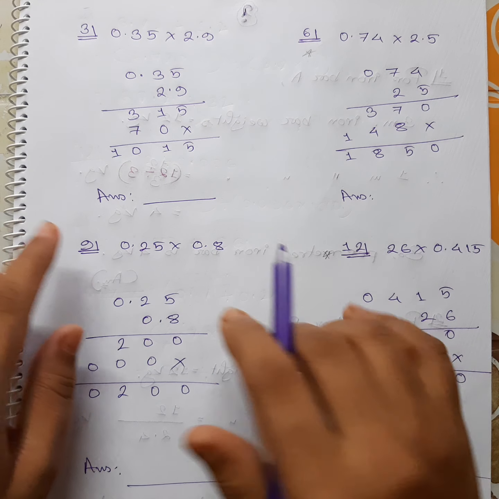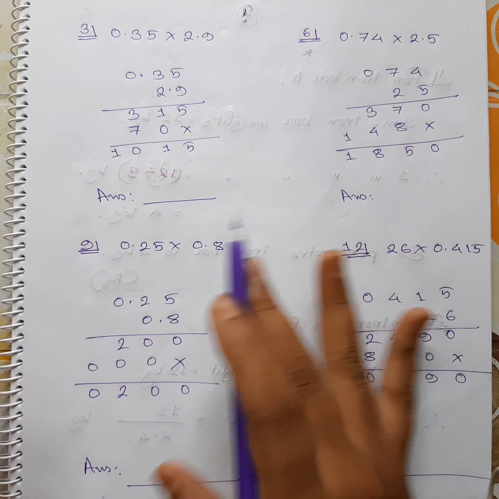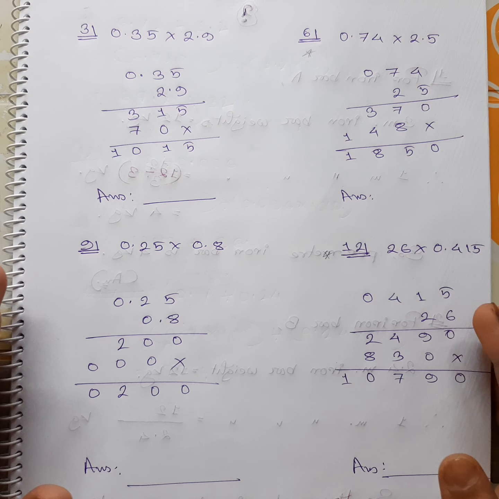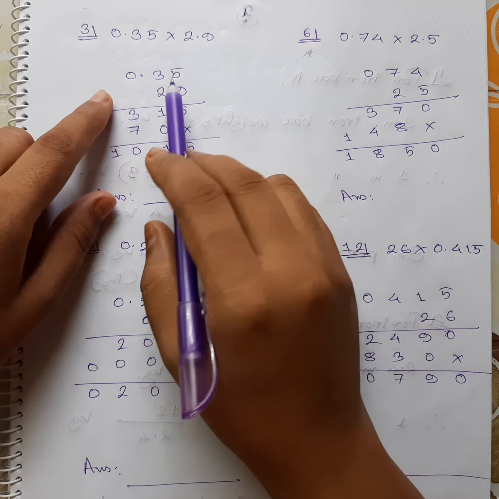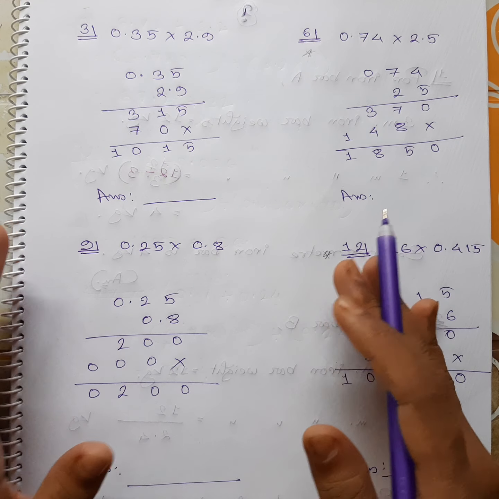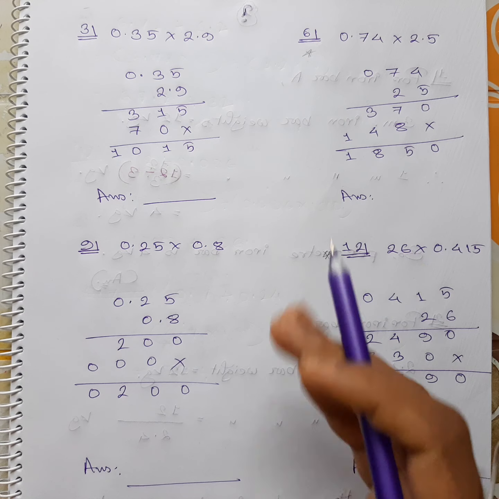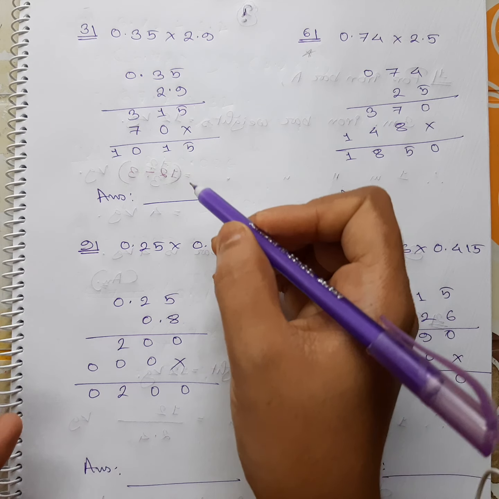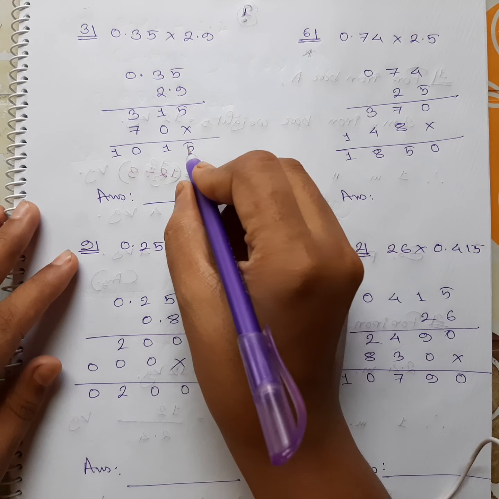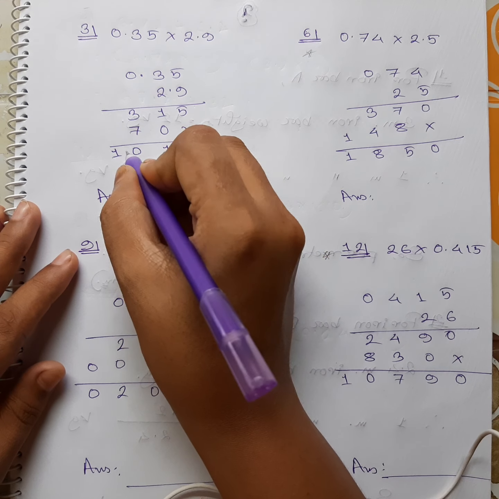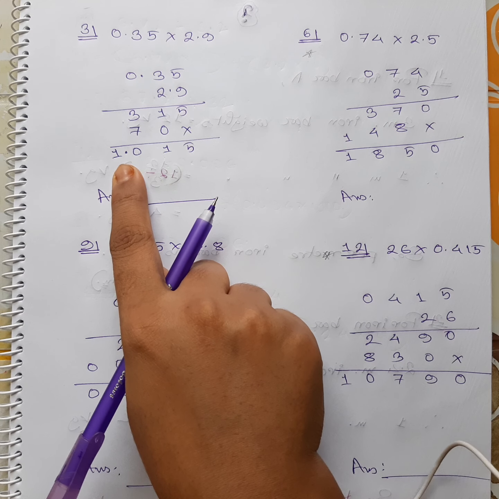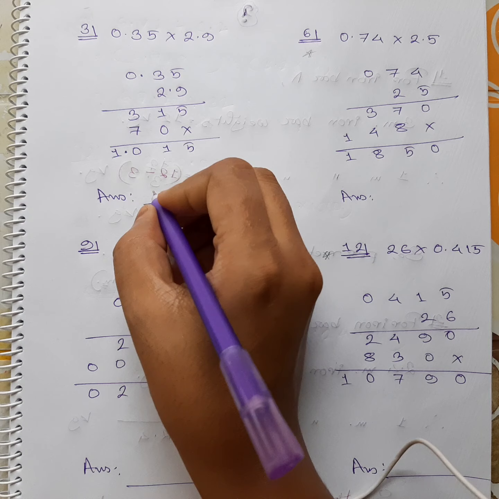Okay, now you can see that I have already done the calculation part. I'm not going to show you the calculation part again, but I'm going to tell you something definitely. So hold on. You can see 1, 2, 3. There are 3 digits after the decimal, so how many digits do we need to put? We need to put 3 digits after our decimal. So let's count from the right side. 1, 2, 3, 3 digits, and then I'm going to put down my decimal after just 1. This is my answer over here.